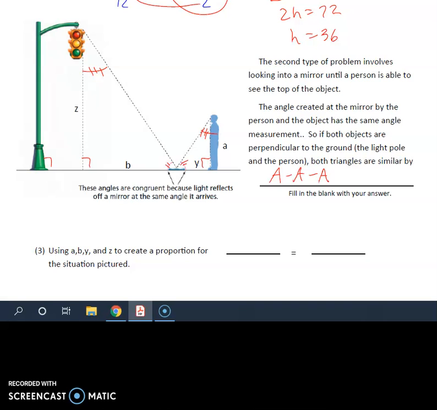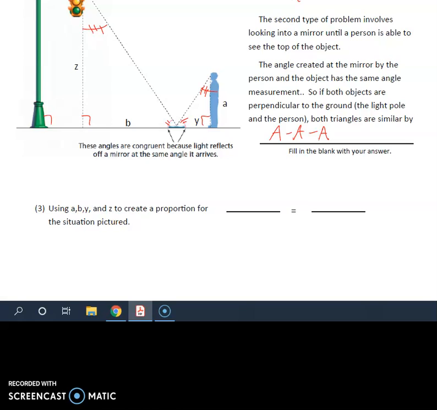Sometimes you can look at rectangles and they may have different scale factors for sides, which made them not similar, but the angles were always the same. And so in these triangles here, we're looking at 2 right triangles, and since all the angles are the same, these triangles are going to end up having that same shape. So here they're asking the question, if I set up a proportion using A, B, Y, Z, what would be the best situation in terms of pairing things together? So why don't you go ahead and take a moment, turn the video off, complete this, and turn it back on when you're ready.